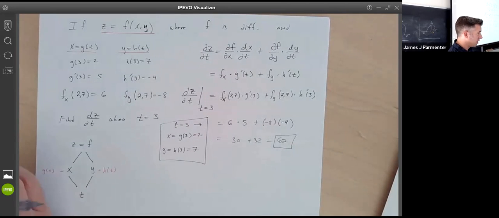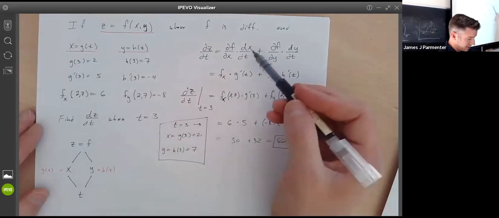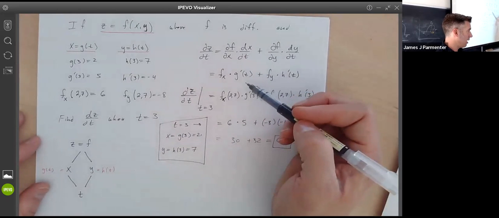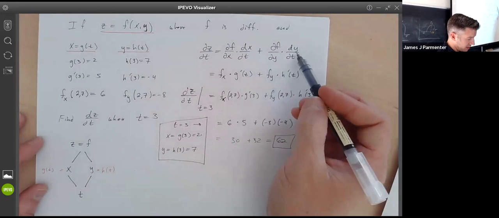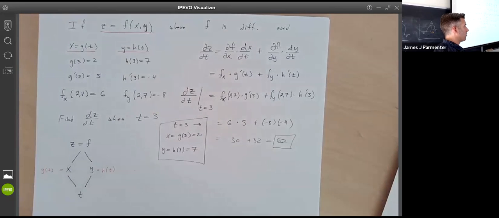It's really a lot of bookkeeping. It's a lot of keeping track of what's what, but that's kind of it. It's terrible, don't get me wrong, but it's not so terrible computationally. We just have to keep track of what everything is. Sometimes we want to say something is dx/dt, and sometimes we want to say that same thing is g prime of t, or dy/dt, or h prime of t. Those are the same; the way it's written calls for one versus the other.